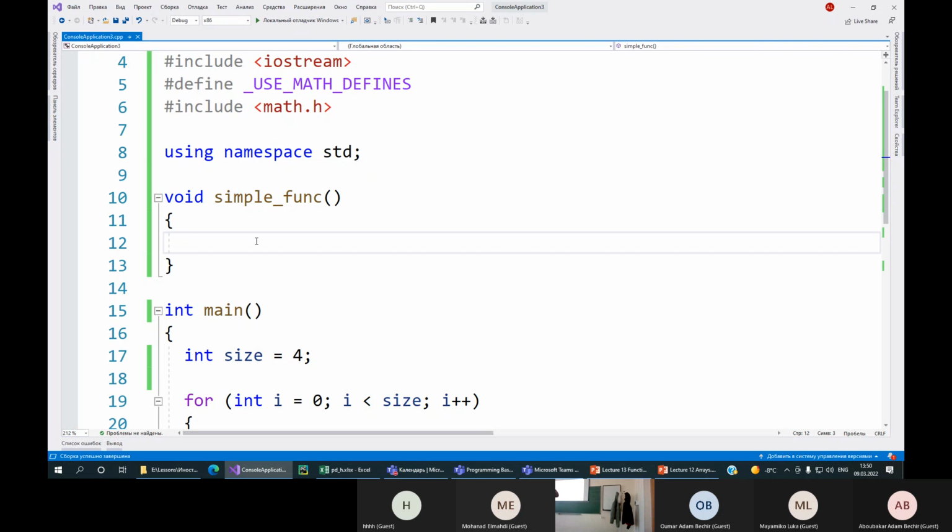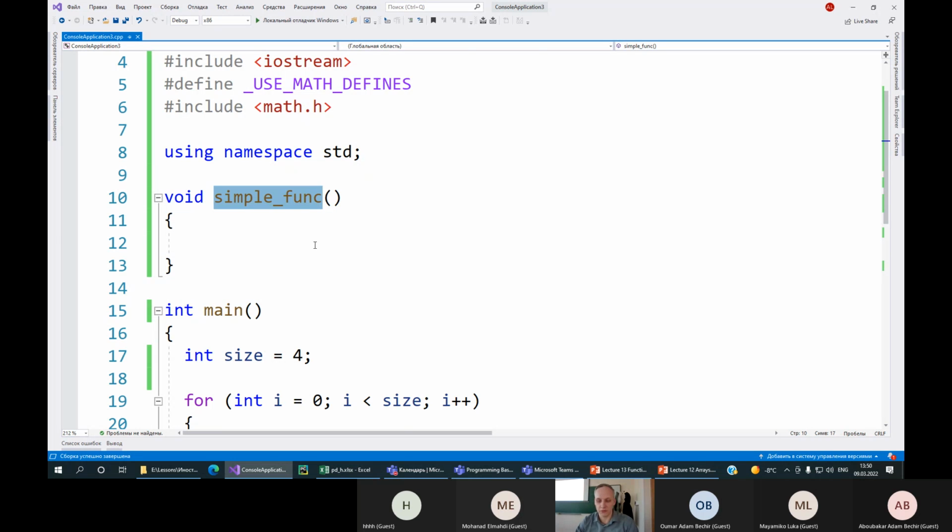Well, if we are going to write some statement here, it may be, for example, an output statement. Let's change the name.